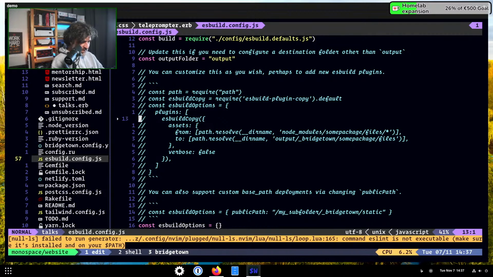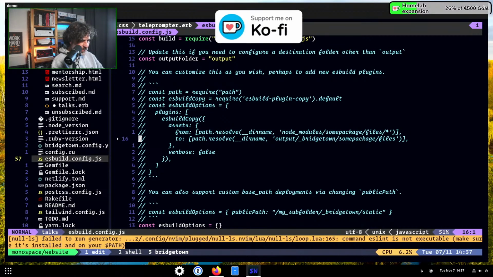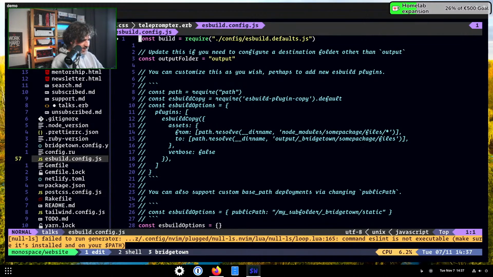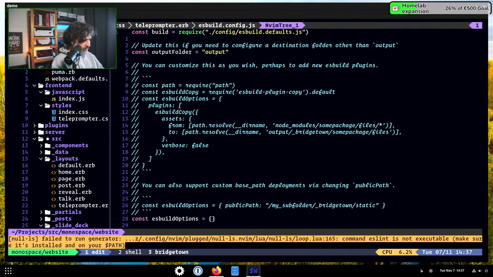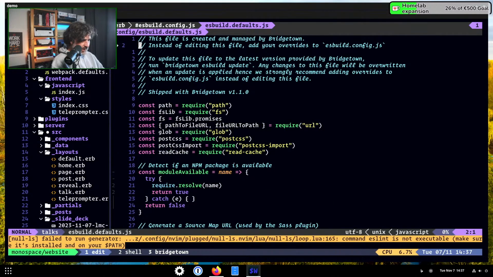Oh, I can use the ESBuild copy to get assets from somewhere into my output folder. That would be one way to do it. Ah, I see. It includes the config ESBuild defaults. And in here we have a little bit more information.